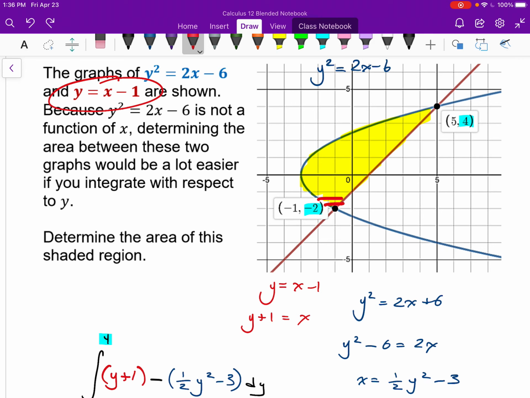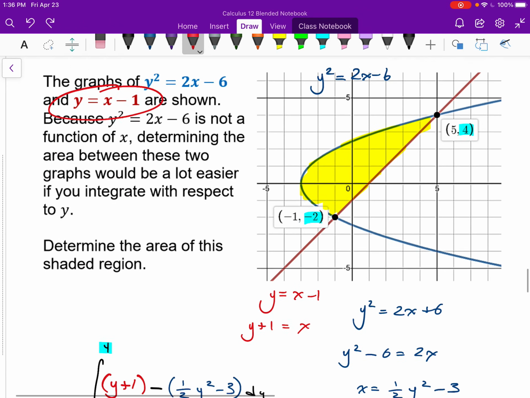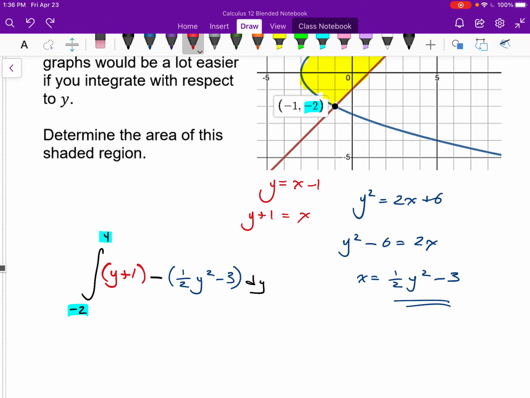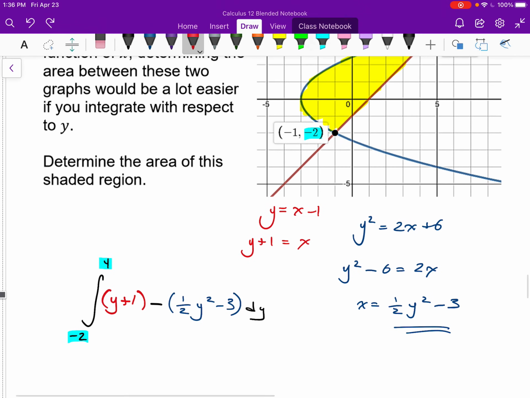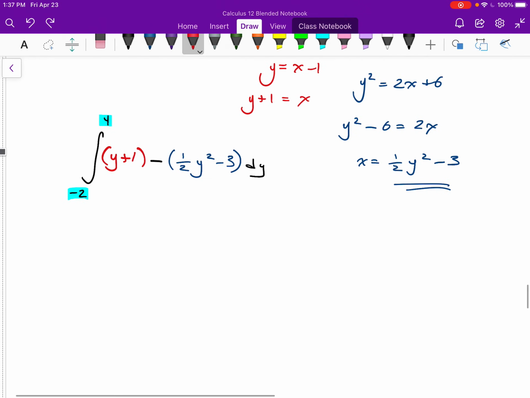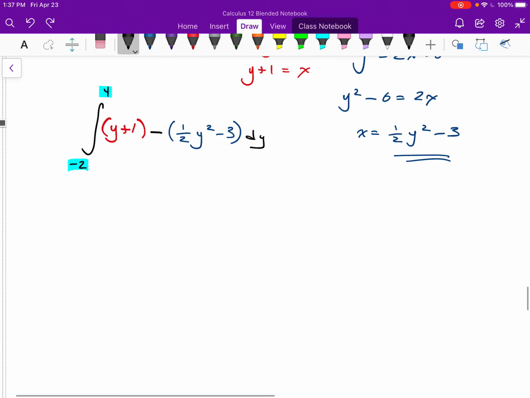All right, with that said though, just like when you're differentiating, you don't have to differentiate with respect to x. We don't have to integrate with respect to x. And in this case, it's easier to integrate with respect to y. However, I think the hardest part of the question is now set up. So now, like the last question, I could break this up into a couple of integrals, but everything here is just a power. So I'm just going to combine like terms here.